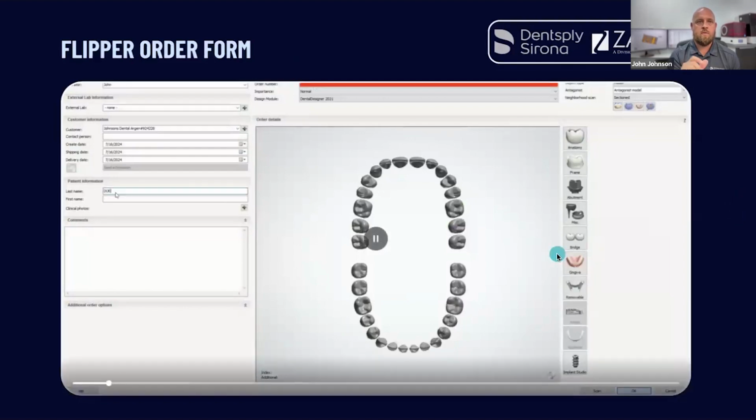Again, we're going to go over this flipper order form. Now this is a single tooth flipper, so you're only going to select one tooth. You're still going to select your libraries. You're still going to select that you want to produce a pink base.